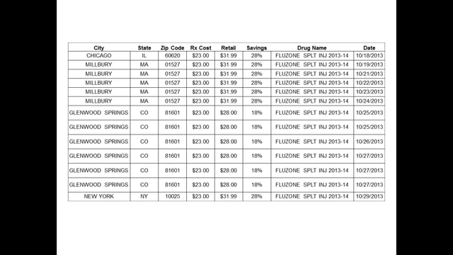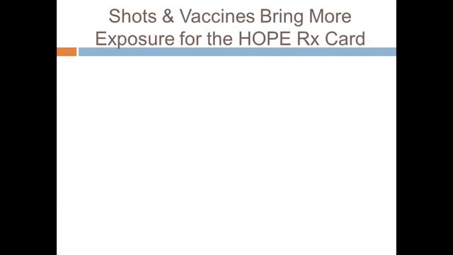Okay, but here are some. This is what you'll see. These are all flu shots actually from different parts of the country: New York, Colorado, some Massachusetts there, and some Illinois. And you'll see the discounts. Some of them are $15, $8, $10. Again, it's a walking piece, you guys. People are out there. If they used your card, whether you got paid or not, and they save some money, they're definitely going to use that card next time.